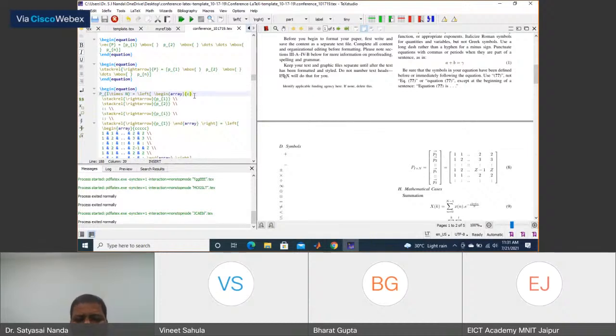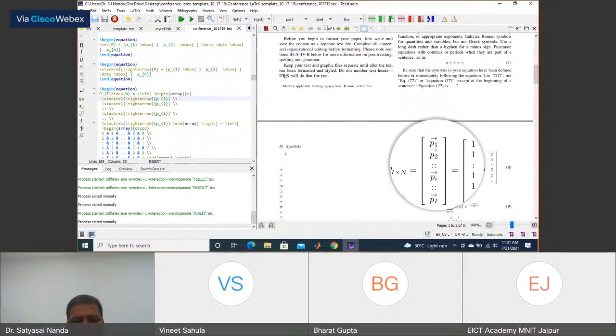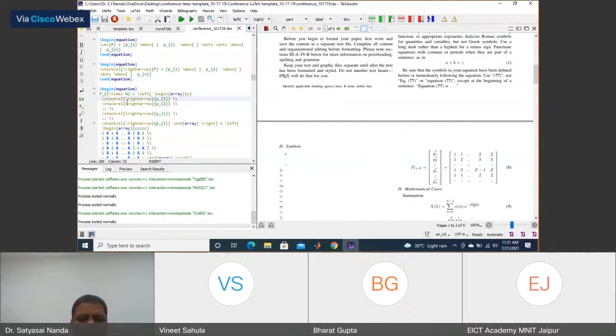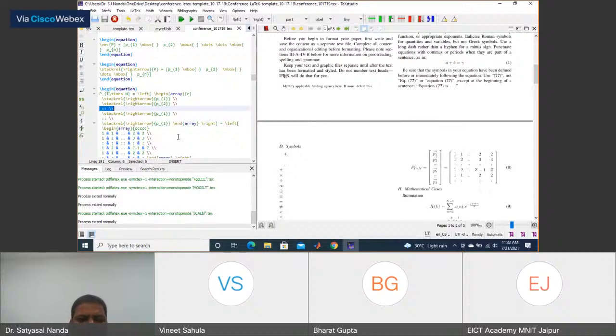C is for one column located at the central location. If I have to use left alignment, I will use L over here, and if I have to use right alignment, I will use R. But it is centrally placed, so I have used C. Inside that I am writing a number of vectors. You can observe P1, P2 and Pi up to Pl. So I have written the first vector as \stackrel{\rightarrow}{P_1}, then a double backslash for the next line, then \stackrel{\rightarrow}{P_2}, then a double backslash for the next line. I have used 4 rows to create this column, and then moved on up to Pi.